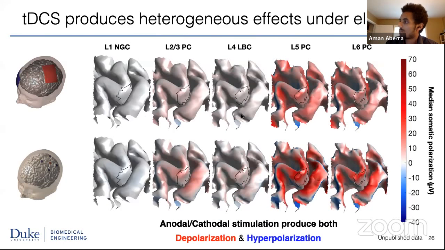And so now I'm going to basically reproduce the plots like before with the thresholds, but looking at polarization. And what we can see is, again, layer-specific effects, but also, in this case for anodal tDCS, both depolarization and hyperpolarization right underneath the electrodes, you can see with the red and blue regions. And these are pretty easily explained if we just think back to those maps, which is where the field is entering into the cortex, we're seeing depolarization, and where it leaves, for example, the other side of this gyral crown, you start to see hyperpolarization, especially for the pyramidal cells.